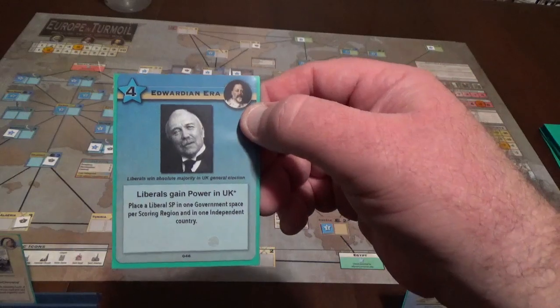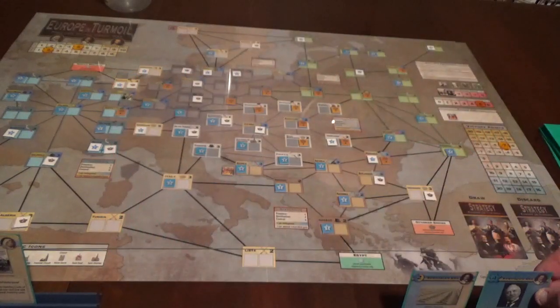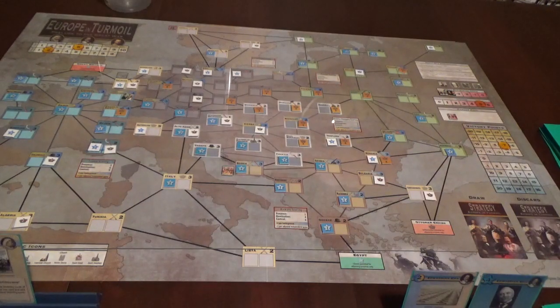I mean, look what this does. 1 liberal strength point in government spaces per scoring region. Now that's deadly because, just like Twilight Struggle, if the opponent controls a space, if you're just putting ops in, it costs you 2 ops to put in a space that's controlled by the opponent. But when it comes to events like this, you just get to put them in. So that's a big problem. So I don't want to do that. So I'm going to hold on to that for the time being. Yeah, because that's just deadly.